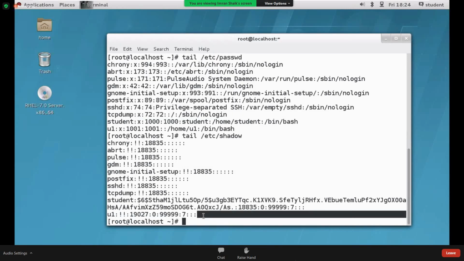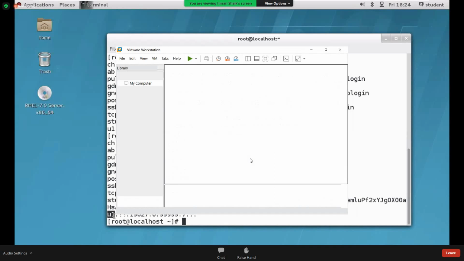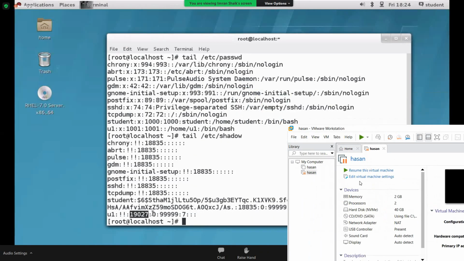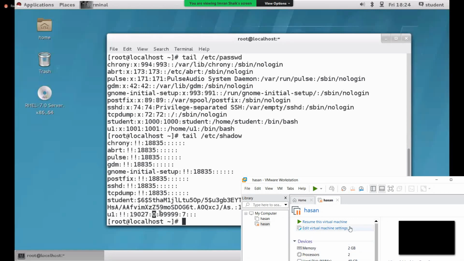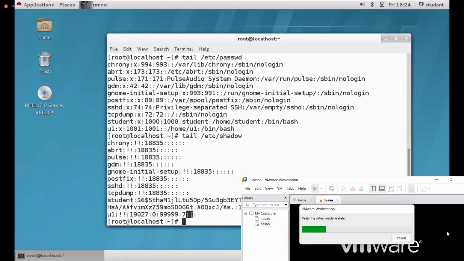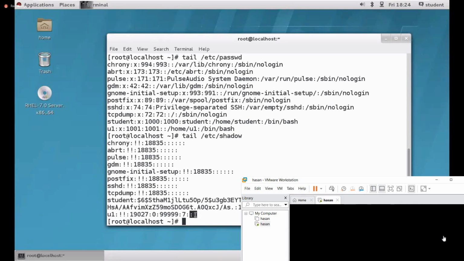Total how many fields will have? 9 fields will have. So username, login username, and password field, date. This is the minimum age of the password. So maximum age of the password. So warning, password expiry warning, and this is the password expiry date, account expiry date, and blank field.